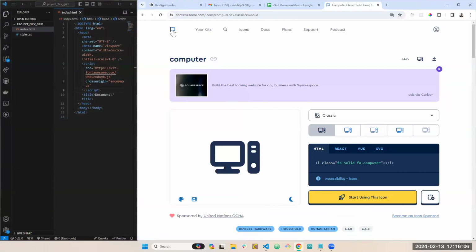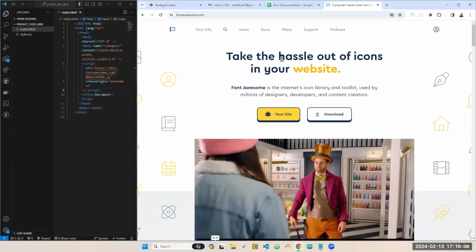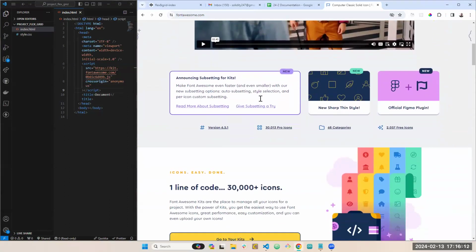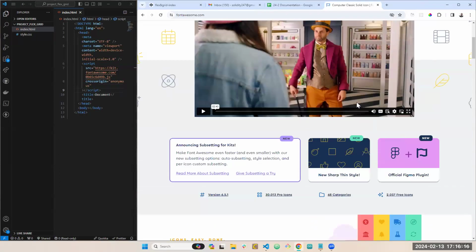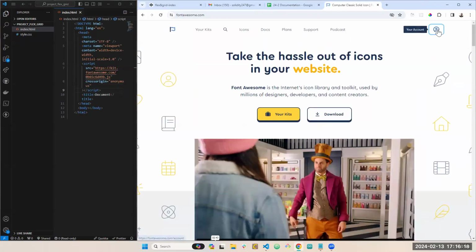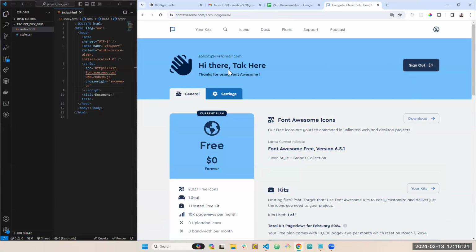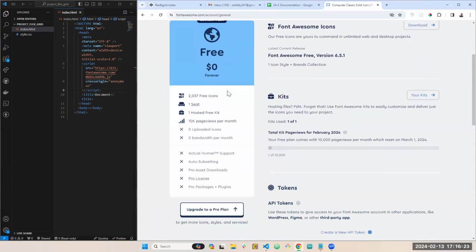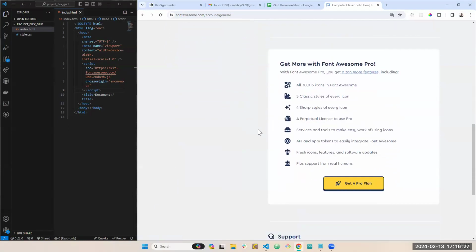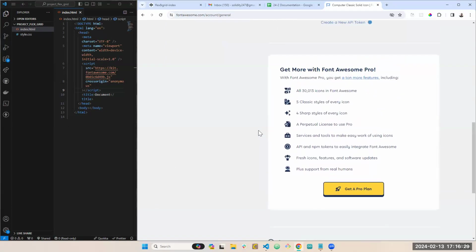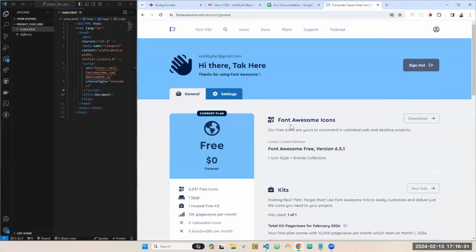I think a lot of others exist. The idea is you just sign in for free and they give you some kind of link which you can copy, paste and insert into your project.